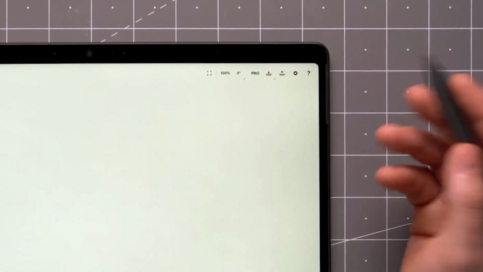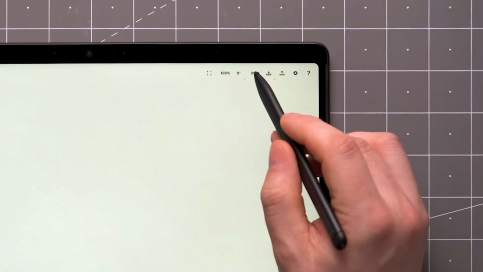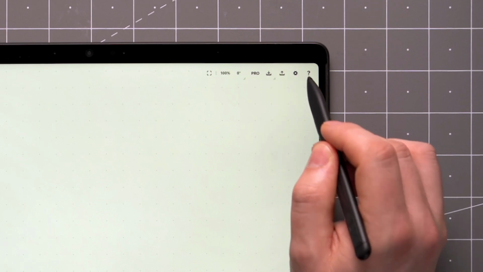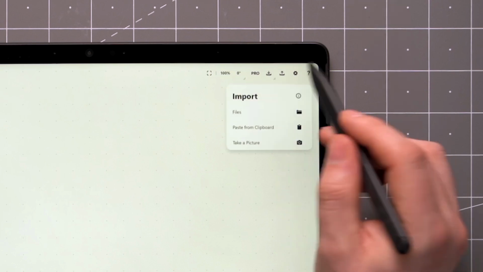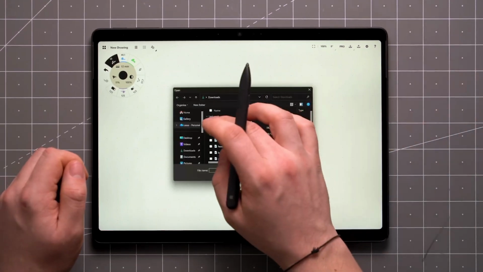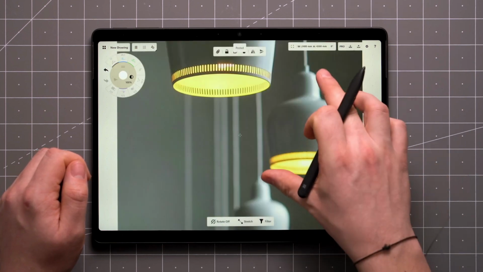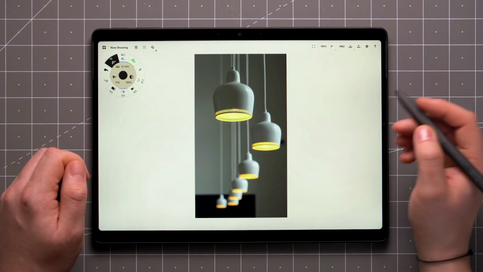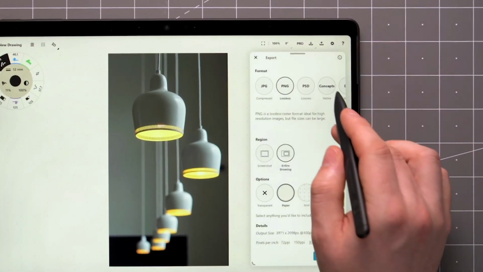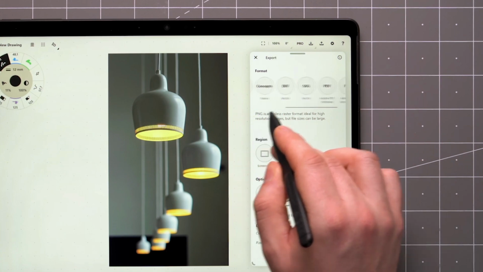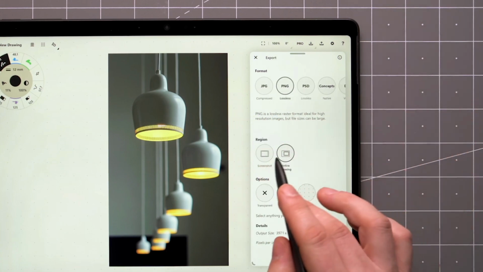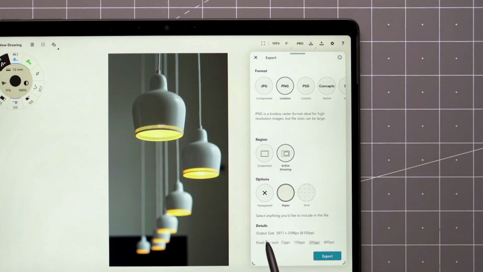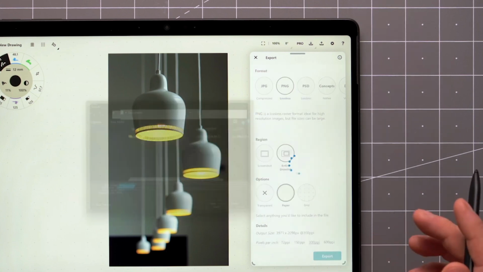On the top right side are the zoom and rotation options, the Pro Store for adding deeper functionality, import and export options, and the settings and help sections. The import menu lets you take photos or import images and multi-page PDF documents. These can be used for precise markup, annotation, or just visual reference directly on your canvas. The export menu allows precise sharing in both vector and raster formats like SVG, PDF, and PNG. Just define exactly what to share, whether it's the viewport, an artboard, or a selection, and export at any size or resolution to your chosen destination.